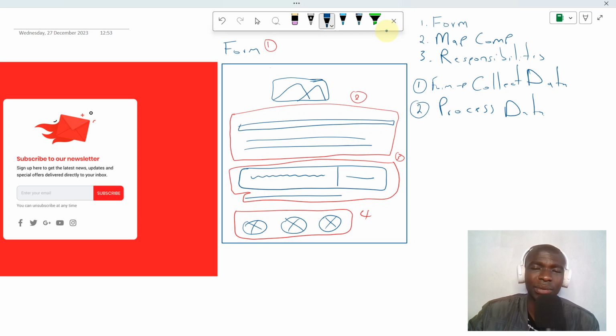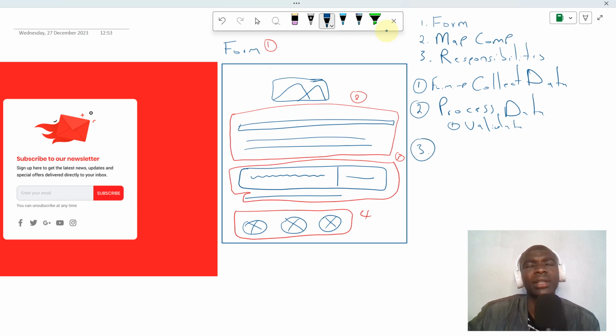It first receives the data and it processes the data. So processing the data might mean validating. Your functions inside this form must not take the data and send it as it is. What if there are mistakes in the data? So when I'm saying process the data, that's what I mean.